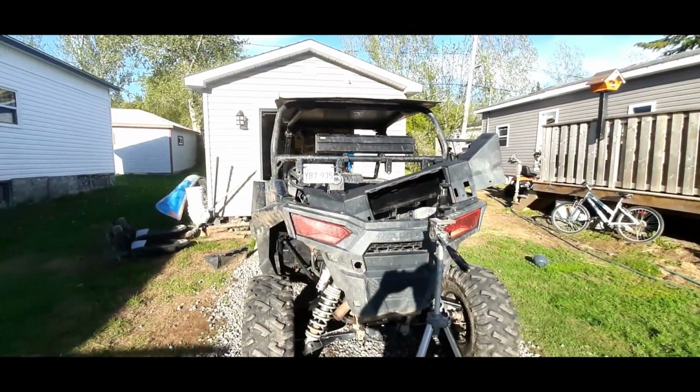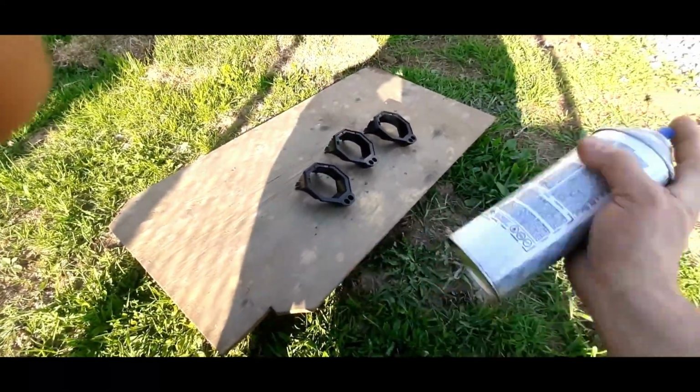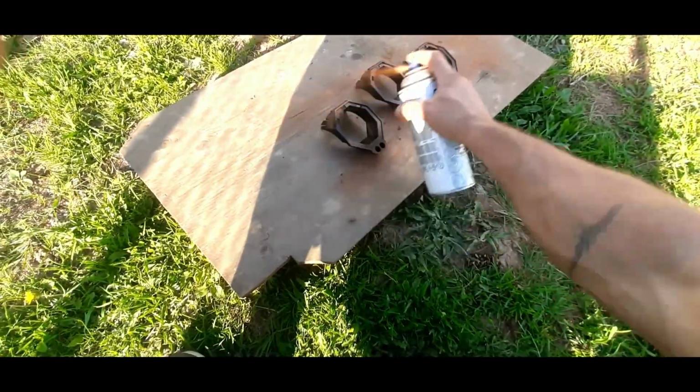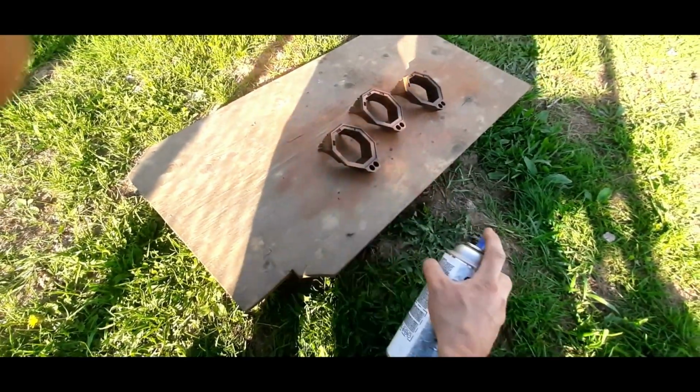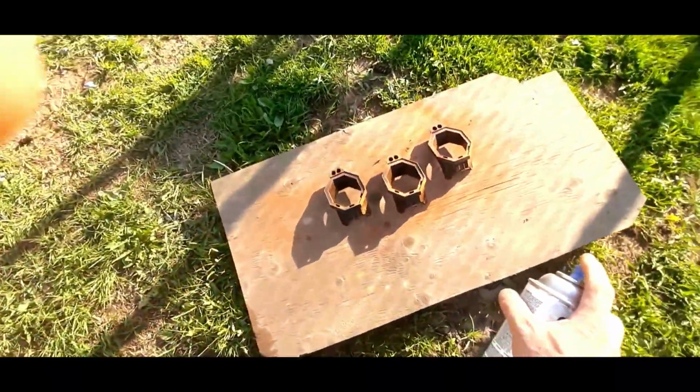Part where we start killing two birds with one stone here. Hopefully it's not too windy out here for you guys, you can hear everything well. But we're going to paint our riser tips here. Give them a quick little shot of paint. While they dry, we'll go ahead and start installing other pieces at the same time.